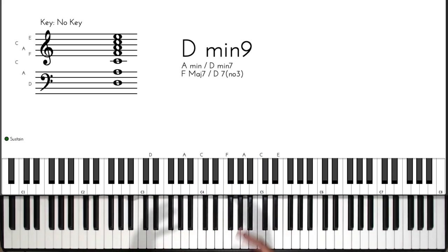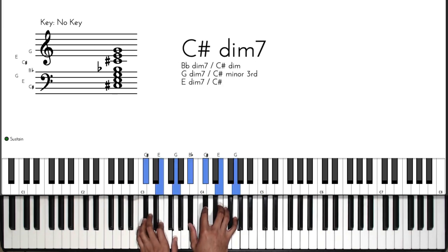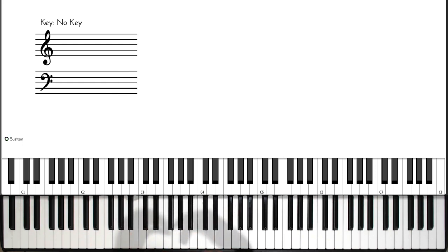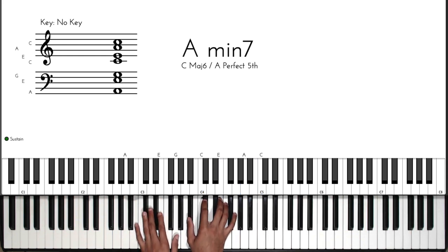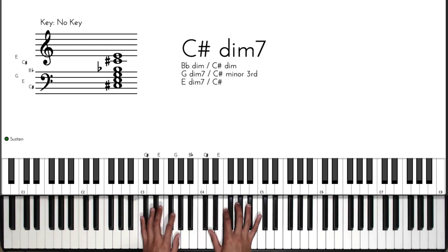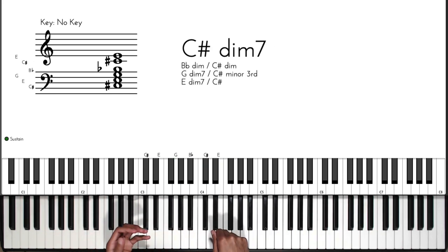The whole purpose of playing these chords is to get used to those passing chords because we can actually use them within songs we already know. For example, the song 'I Rejoice Today' — I've actually made a tutorial on this song before, but you can hear that progression within it. We're getting from the three to the six, so we simply use the same progression. And then when we want to get to the D minor, we can use the C sharp diminished seventh chord we figured out before. In this case the voicing is changing to comply with the melody of the song, which lands on the E.